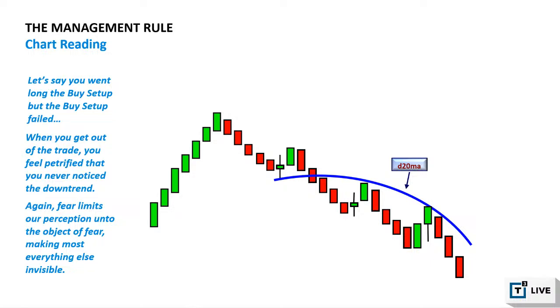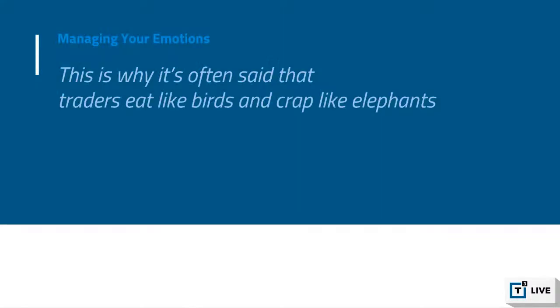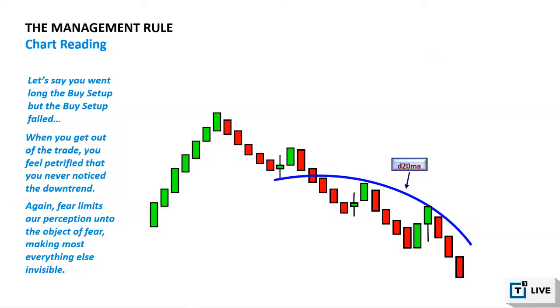So now I know what to do. Now I know what to do, which is what? Now I know that when the trade is going my way, I have to watch out for fear. Now I have to be mindful that fear is going to kick in, because I'm going to be afraid of giving back profit, and I can't let fear be the determining factor as to whether I stay in the trade or get out of the trade.